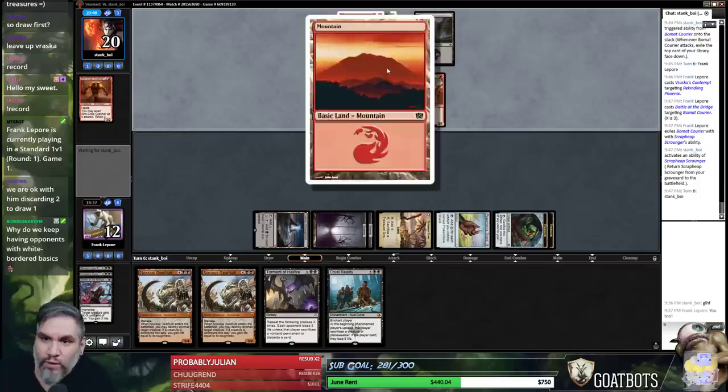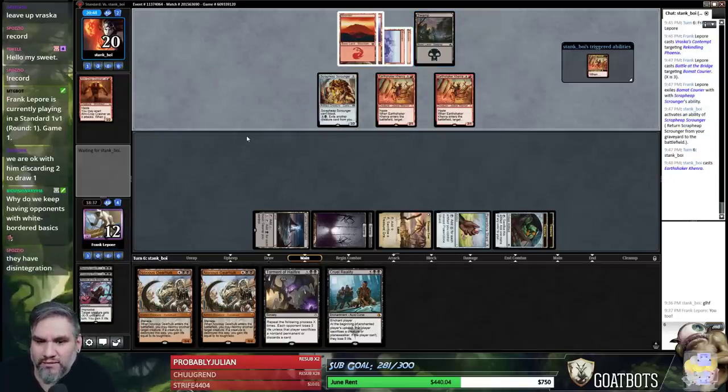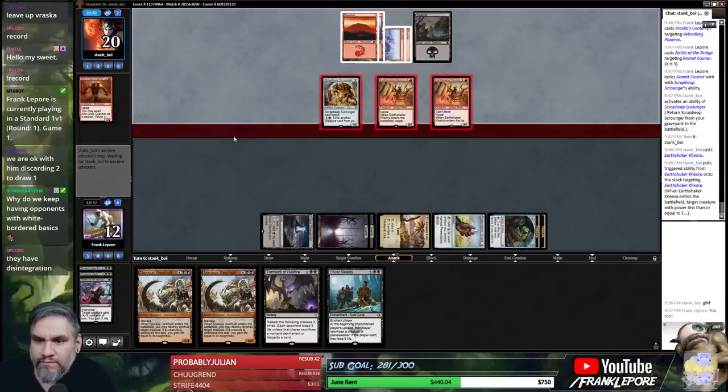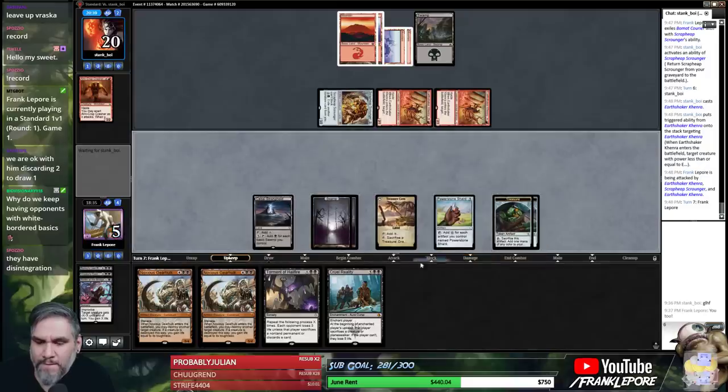I would think this is a meme where they have white bordered basics, but they have this black bordered basic too, so it's just like, oh, I just feel bad. Are there any sweepers in Standard that actually exile the creatures that they sweep away?